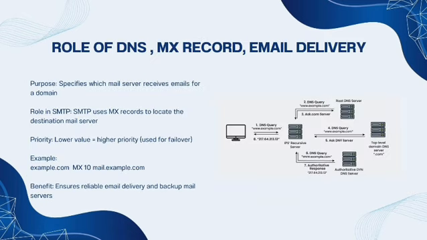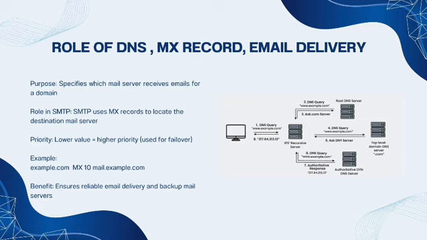While looking at the working of SMTP, we should also know the role of DNS, MX record, and email delivery in SMTP. After the sender's mail server receives the mail, it must determine where to deliver the message. This is where the Domain Name System, or DNS, plays a crucial role. SMTP does not directly know the destination mail server. Instead, it relies on DNS to locate the correct mail server associated with the recipient's domain name.